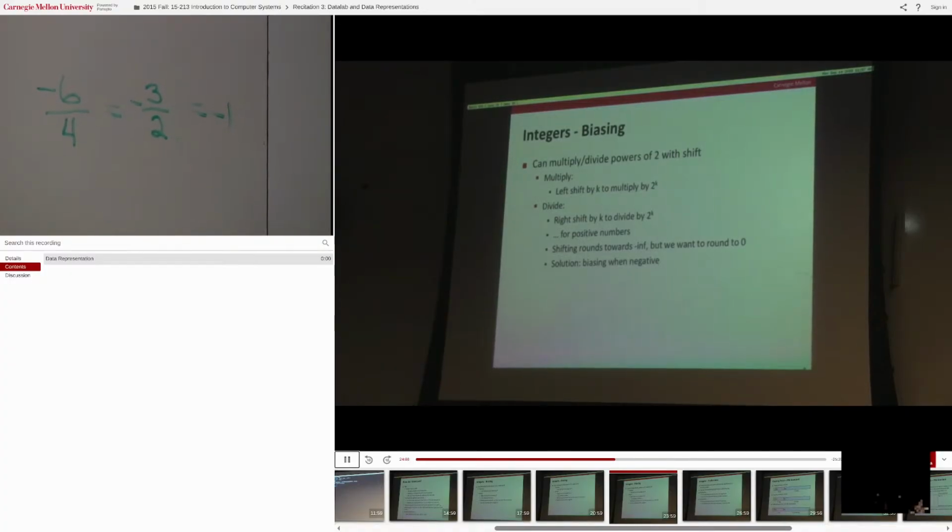So the solution is something called biasing. We want to add 2 to the k minus 1 to our number before we shift, where k is the number of bits we're shifting. So what does that do? In this case, we're shifting by 2 bits, so we're going to add 0, 0, 1, 1 to it. What this is going to do is, if there are any bits here that would have been truncated before, adding this will cause it to show up over here. So instead of these bits being completely ignored and just thrown away by truncation, it will allow it to round. When we do this, what we see is that we get 1, 0, and then we carry 1, 1.